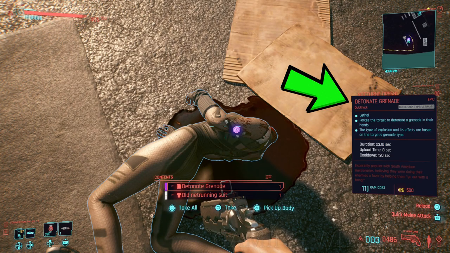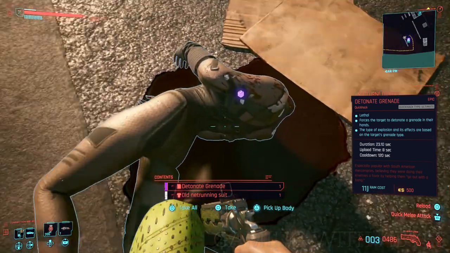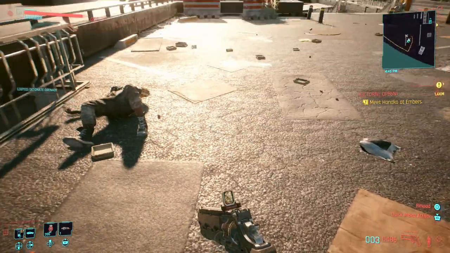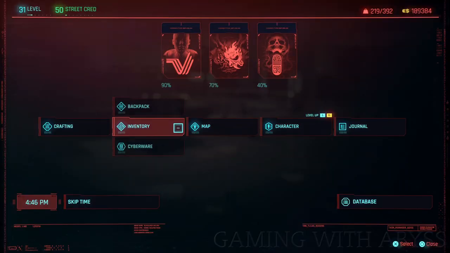Now, I'm going to show you an ability that you can get called Bloodware, which will increase the damage by 30% if you put 3 points into it. This will make it a little bit easier by having this ability, so just keep that in mind.